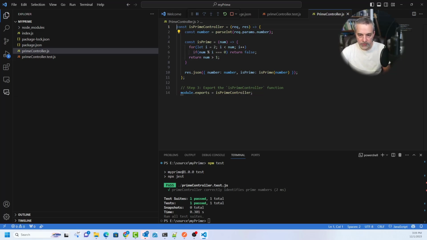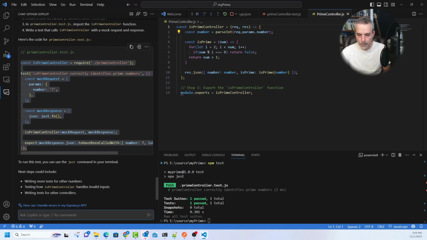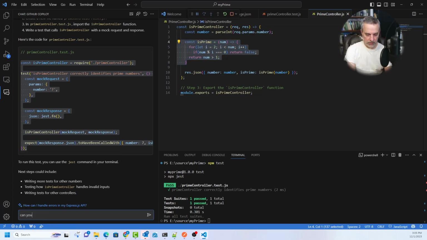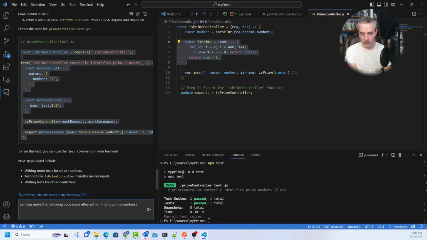So let's go back to chat down here. Let's take this code right here. Can you make the following code more efficient for finding prime numbers?